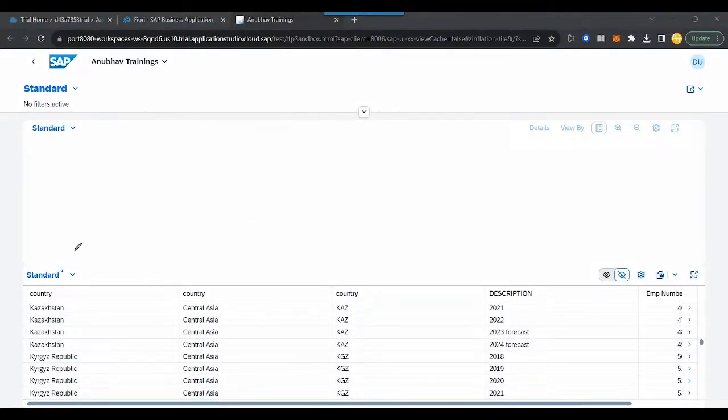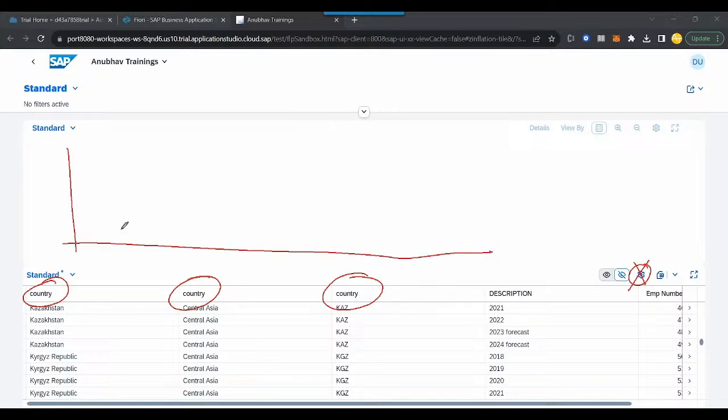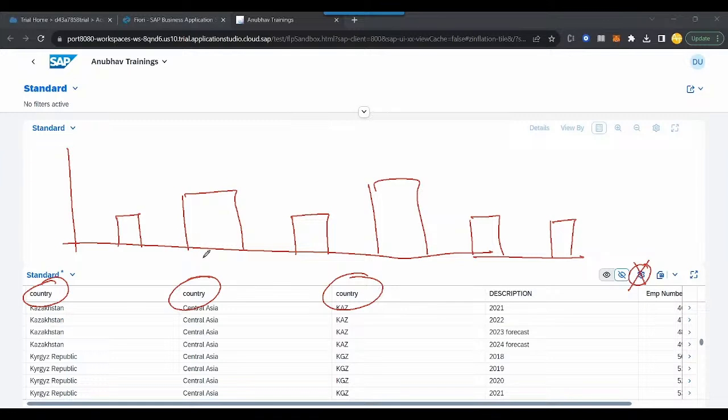So there are a couple of issues. One is the user has to click this icon and get the columns, which we don't want. We want to show them automatically. Second, you see the labels are wrong. We want customized labels. We want proper labels. Third, I would also want a chart over here, which shows the inflation trend year on year, or different inflation data per country. So my x-axis will be country and my y-axis will be the cumulative inflation number for that country. That should be my y-axis. I want to build a chart like that.